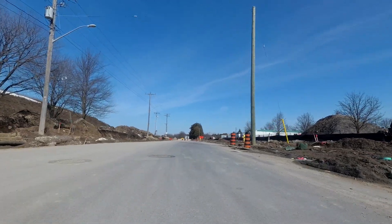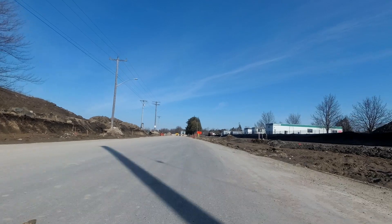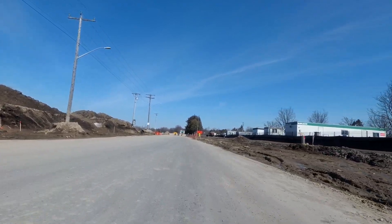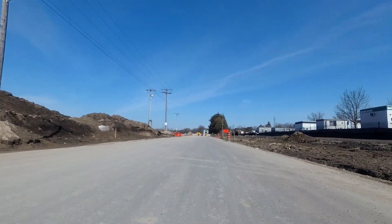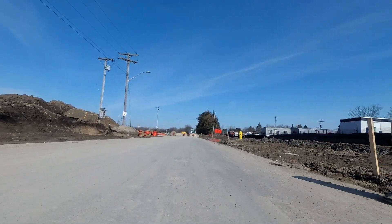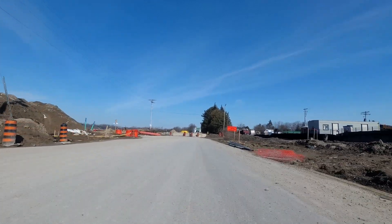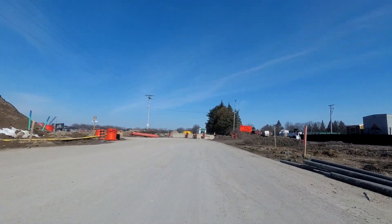So I'll kind of show you how you get there, but we're essentially at the end of what we're going to be showing in this video. The development that you can see over on the right — that construction site is the original part of Cullen Gardens, which was a banquet hall — that's being redeveloped into, I believe, a spa.